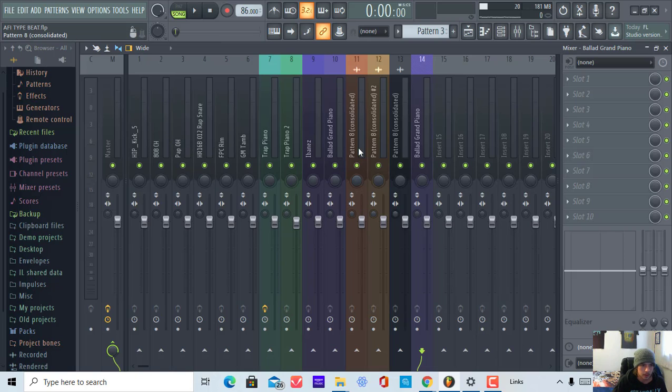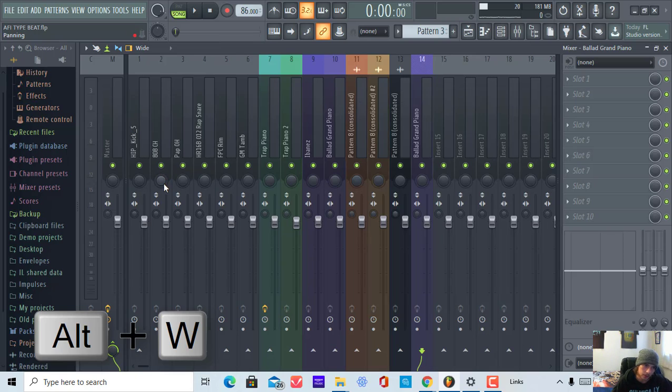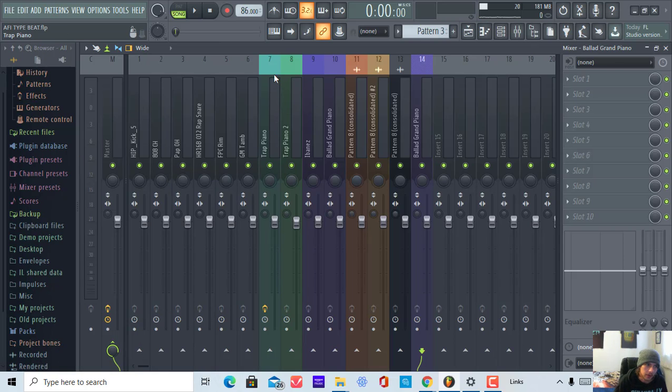And now normally your meters here are dB meters, but if you would like to see a waveform view instead of the dB meter, then just hit Alt and W, and that changes the view of the meters.